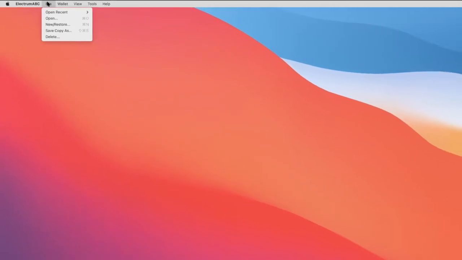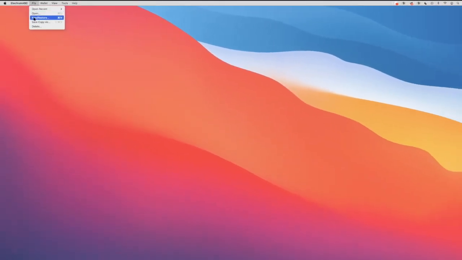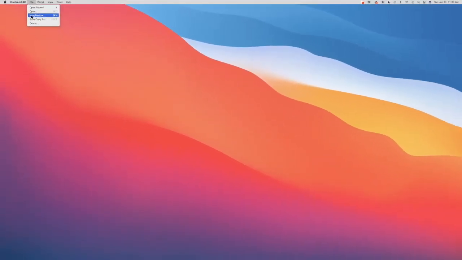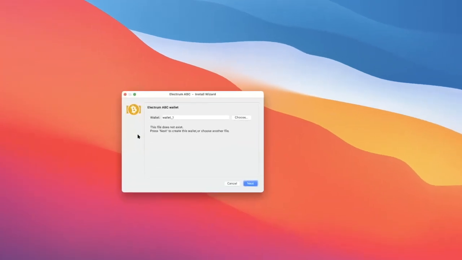Well, I guess the best part of Electrum ABC is that what you had learned before the fork still applies for the most part going into where we are now with the two separate chains. All right, I'm about to create a new wallet on Electrum ABC. So I go new.